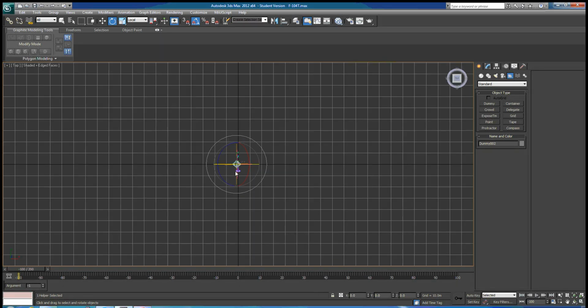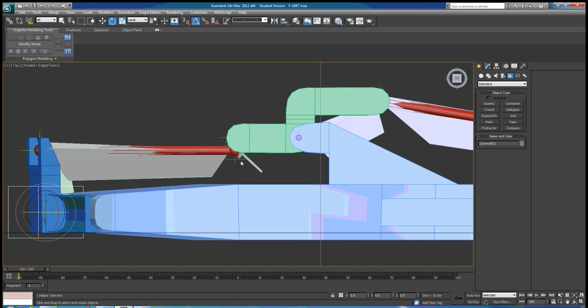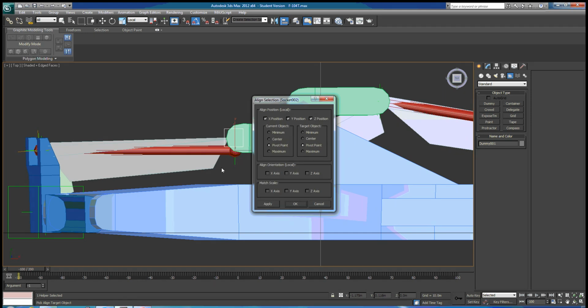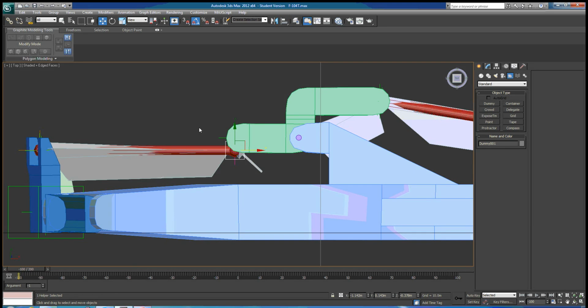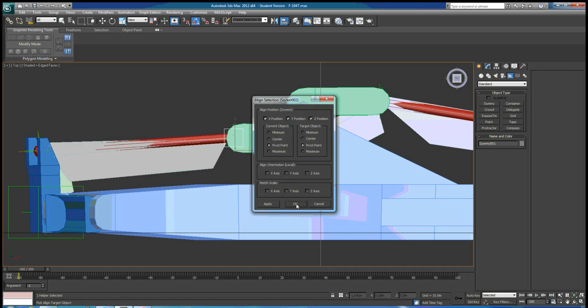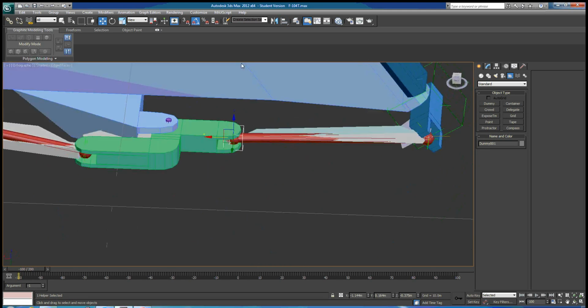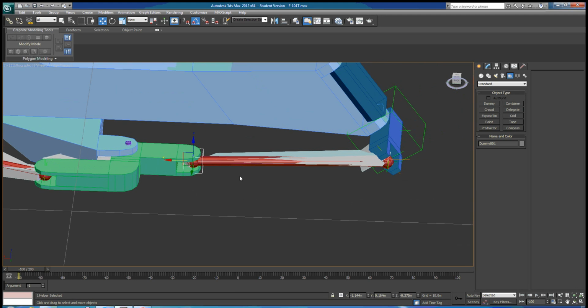The last thing to do is to position our ball joint into the socket, and we can do that by grabbing our dummy, our end effector dummy, and we're now going to align that with our socket. Oh, before I do that, I need to select our push rod and link the push rod to our second bone. All right, now we can take the dummy and align that to the socket. And that's going to drag the bone, and since the push rod is linked to the bone, that's going to position our ball joint into the socket, exactly where we need it.